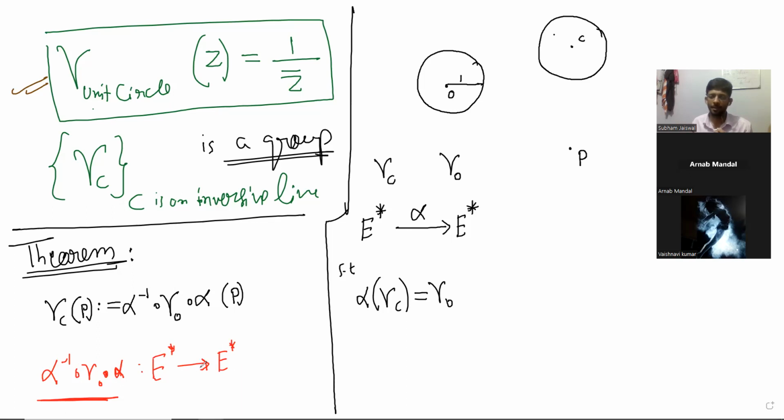But previously we had taken the function gamma c, and how are we again considering alpha? No, alpha is another function, and we're taking a composition of functions. But this will also be an inversion, one of these functions. And my claim is that it will actually be gamma c.